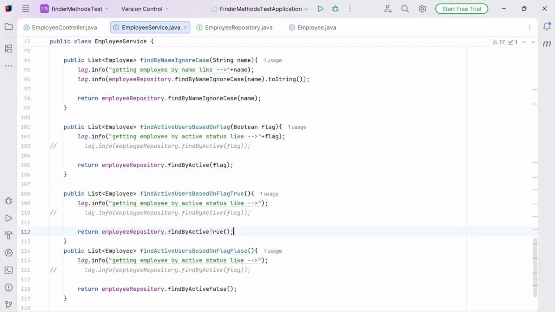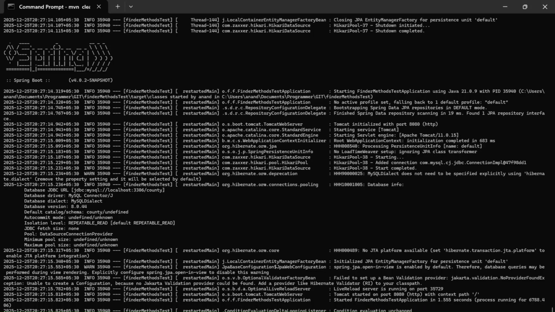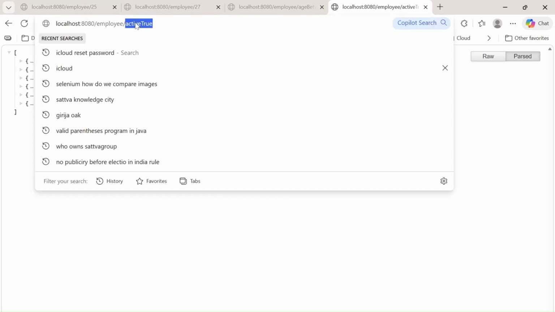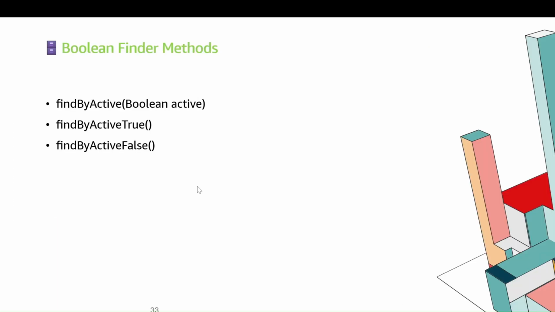Perfect. Okay, let's call this guy, active false. Okay, this is okay. We should get 2 rows, because active false. Yeah, this is how we should use Boolean finder methods.